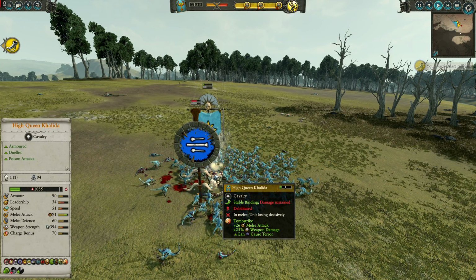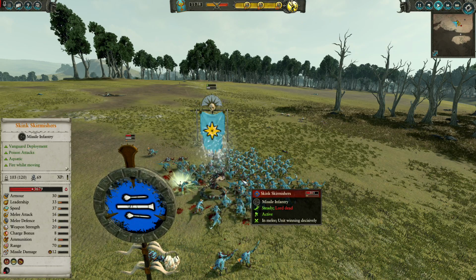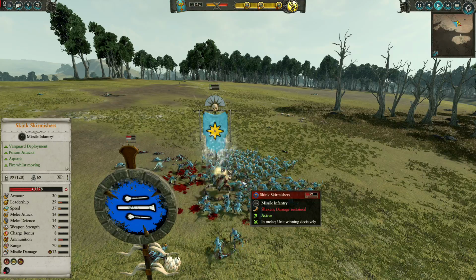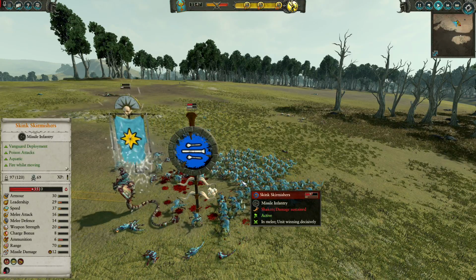And I popped a Tomb Strike, which should try to cause terror. They're winning decisively, though, so they're not going to be scared off. So I have to get Khalid out of there. It's not a good idea, what I'm doing. I wish I had another poison explosion. That would have been perfect just to splatter those skinks.